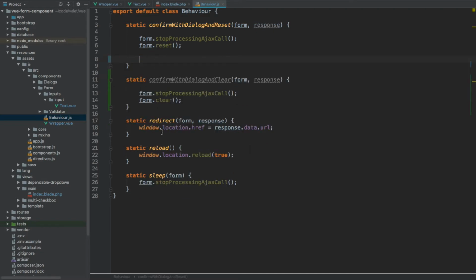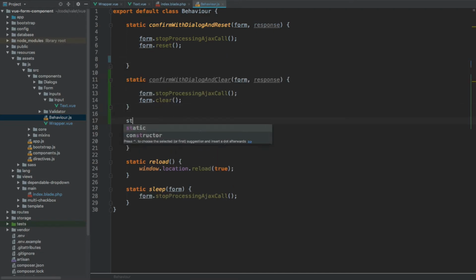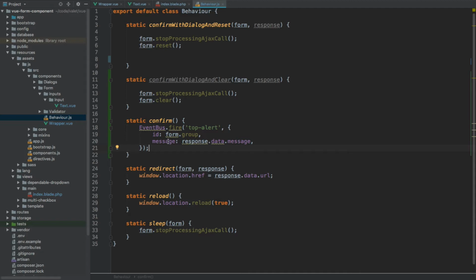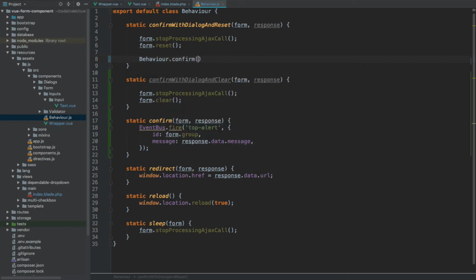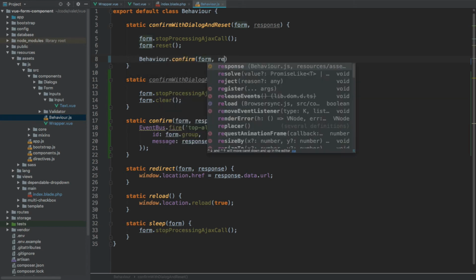So I'm going to cut it and create another static method called confirm. From within this method, we are going to fire this event, with form as the argument and response as the second one. And now we can use it. So let's use behavior confirm, and we pass form and response.